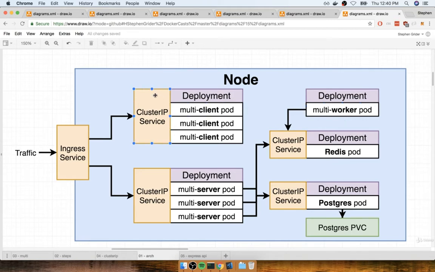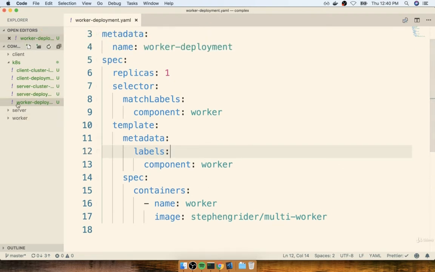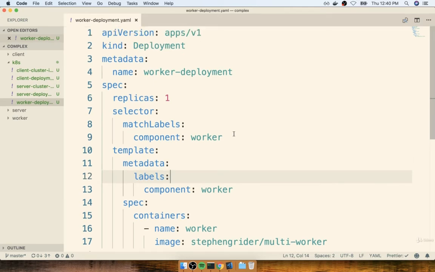We only make use of services when we want to have requests going into a set of pods, or into a single pod for that matter. And because that's not the case here, no need for a service, no need to worry about any ports. Okay, so with that in mind, that's pretty much it for this file. No ports required. So we're just going to finish it off like so, and we do not need to create an associated service file. So let's save this as is.